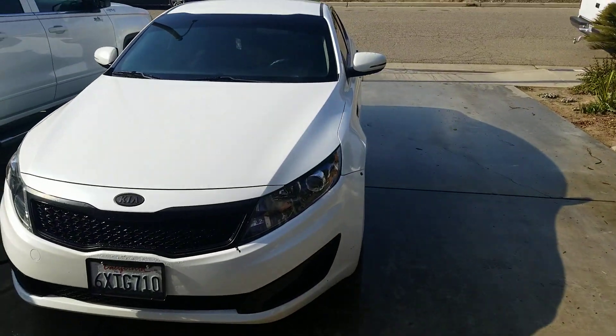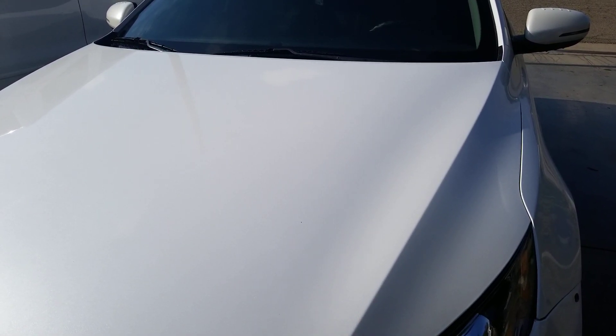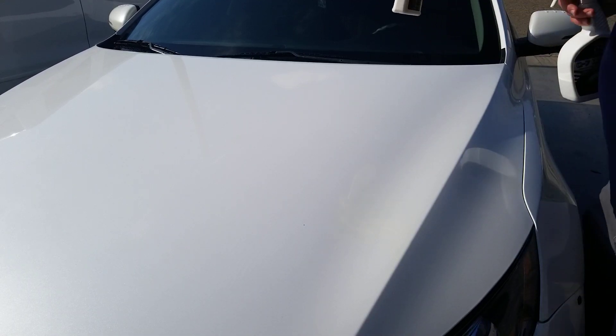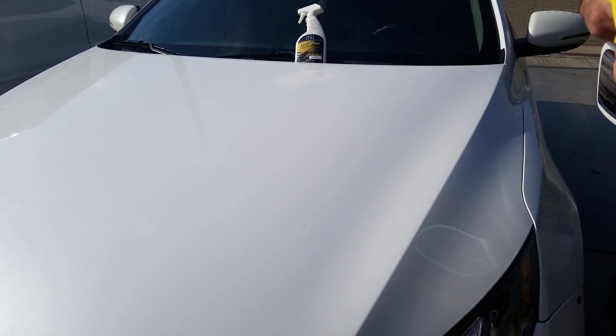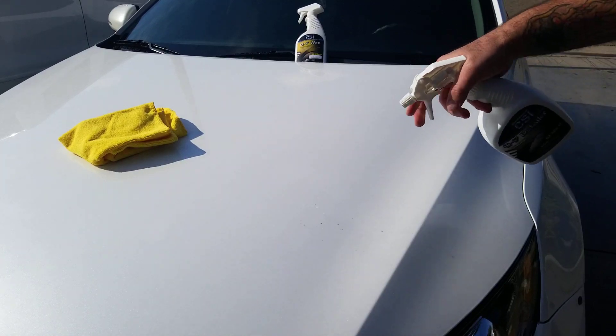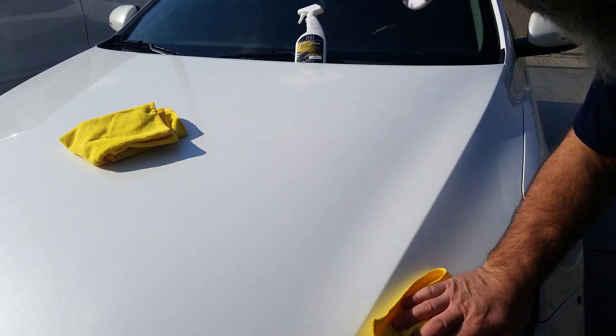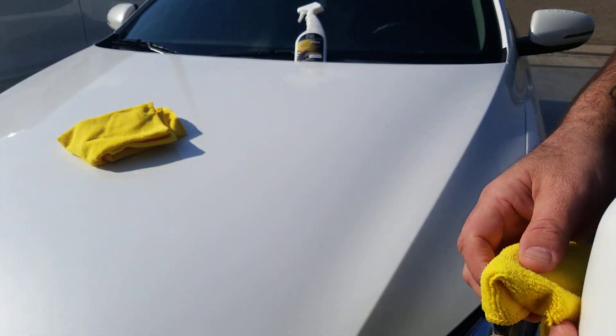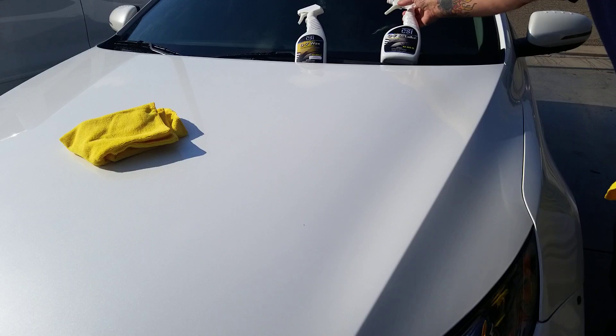I'm feeling a little rushed, and you can see it on my face — my attention isn't on the screen. Here's what it means. This car actually has trash paint — well, it's not trashed, but it's definitely not good. It's used, it's got 130,000 on it. A little bit of detailer — buff it off. If you're going to use the Q7 technology, you don't need to dry it all the way. That was the Q7 Detailer. It's kind of like what I would call a primer — very versatile product.